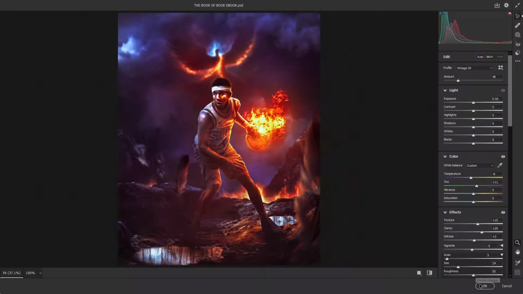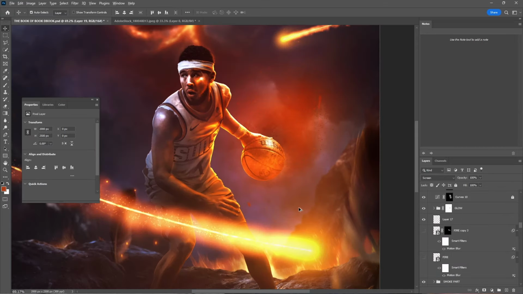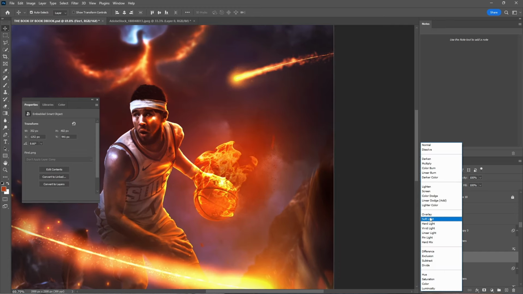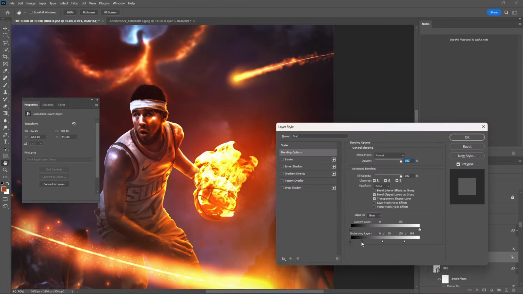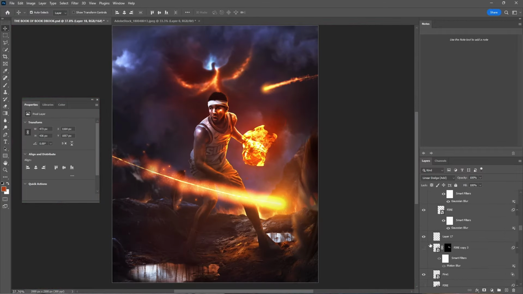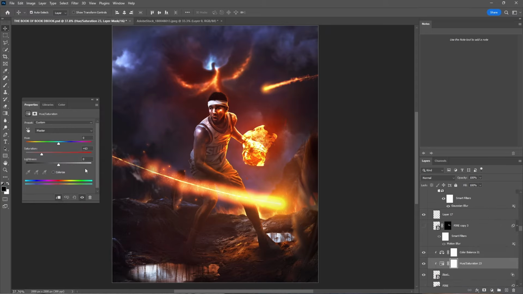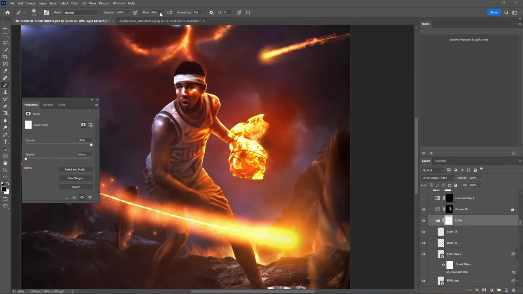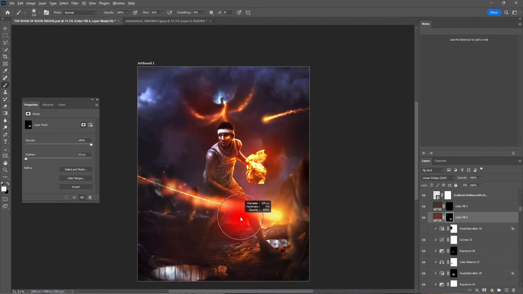And then I decided against using the custom fire that I had made and put in another asset from shopscope.com, which is the fireball pack, or just the fire pack in general. And that fire fit the basketball. I only had to warp it a little bit, but look how well it just wraps around the geometry of that spear.